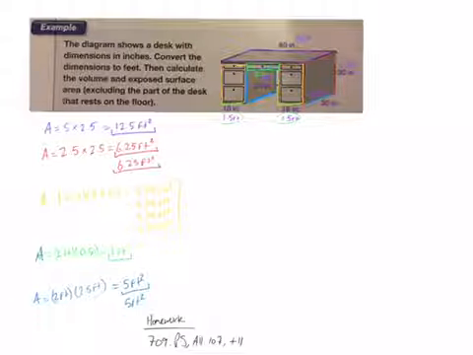And then that's all of them except we still have the bottom right under here, right? The bottom of this drawer that we haven't talked about yet. But we know it's 2 feet wide, right? And then it is 2.5 feet deep. So I'll do that one in gray. The area of that one is going to be 2 times 2.5, which is going to be another 5 foot one.